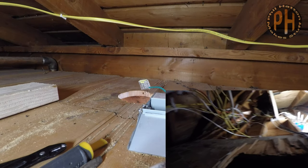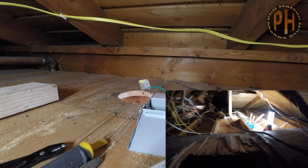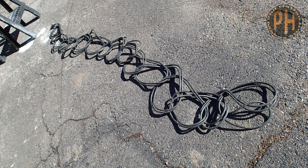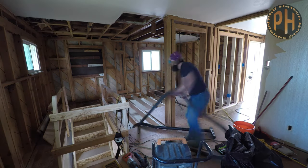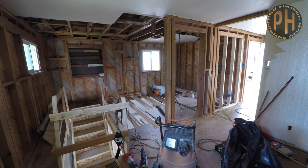Portable lights are super helpful, and we couldn't have worked in the attic or late into the night without them. And since we had to run power from the garage to the house, we used some long, heavy-duty extension cords. If you are running small items like battery chargers, a small gauge extension cord should be fine, but we were running things like saws and shop vacs, so we were using at least one 100-foot 12-gauge cord for the big tools, and smaller 14-gauge cords for the other stuff.